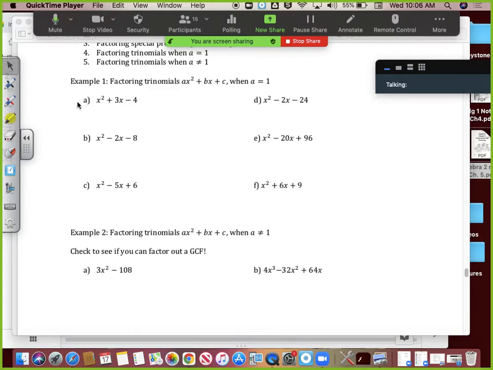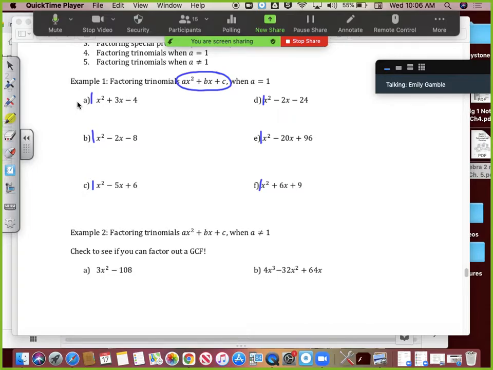number. All trinomials are in this form here, ax squared plus bx plus c, where the first term has x squared, the second term is just a plain x, and the last term is a plain number. But all of the problems we saw yesterday, all of these numbers here were all 1s, making these factoring problems a little bit easier. Today, we are going to be seeing problems where this first number is not 1.